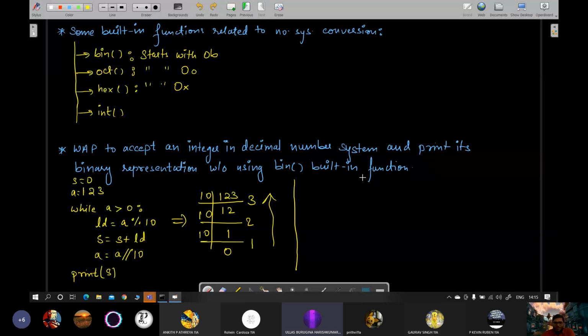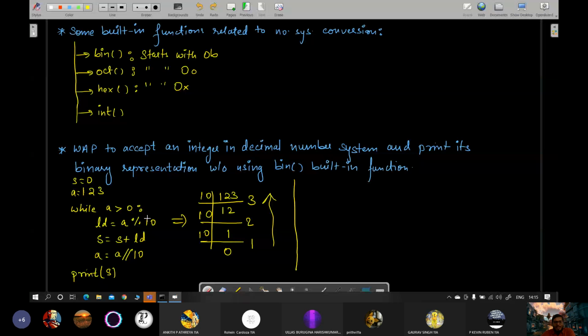Print LD, sir. Sir, A mod 2 and A integer division 2. Correct, that is the basic funda. Aditya is also correct. Most of you have got it: wherever there is 10, you will make it 2.